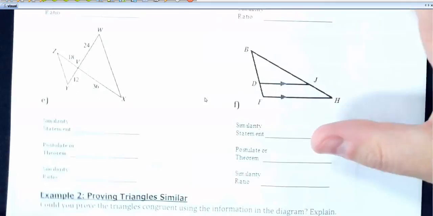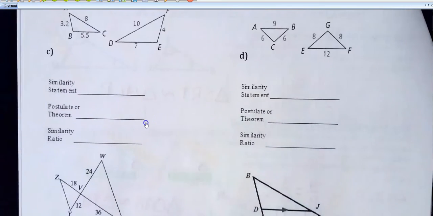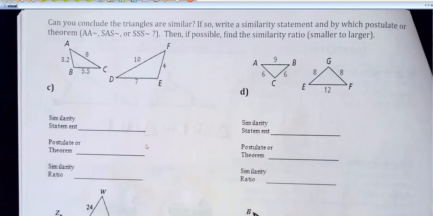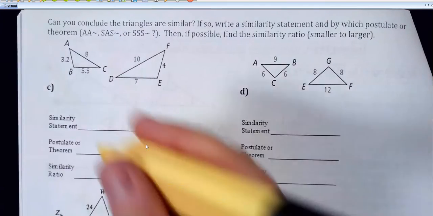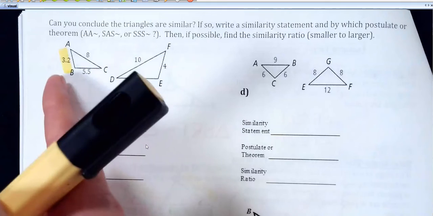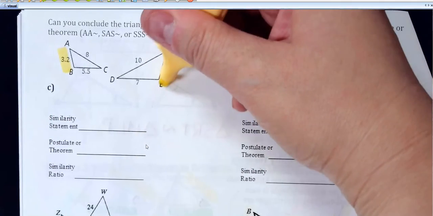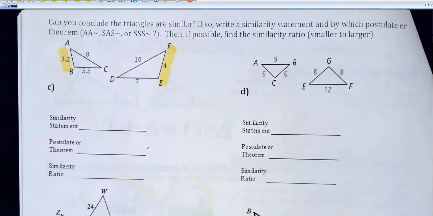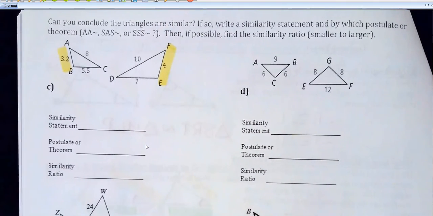Okay, now I do want to show you something on this one. I don't have any angle marks on this next diagram at all. They're not connected in any way. We can't get vertical angles or anything like that. They're just two separate triangles. I do have all the sides labeled in each. So the only option here would be for us to do side, side, side. So again, I'm just going to grab the smallest number here, which is 3.2. That would have to match up with the smaller number in the other triangle if these are similar. So these are the sides I want to put together.